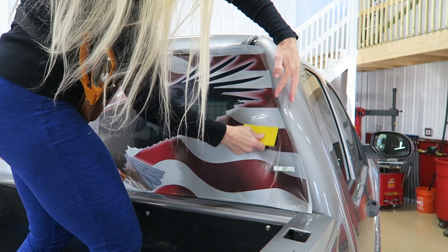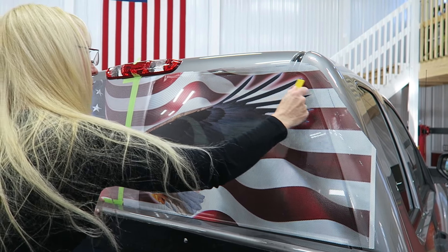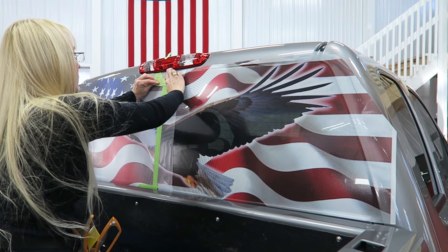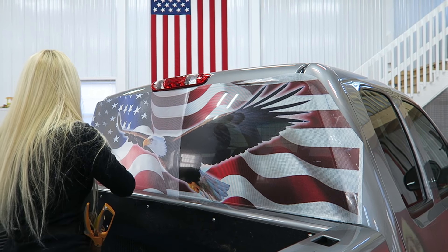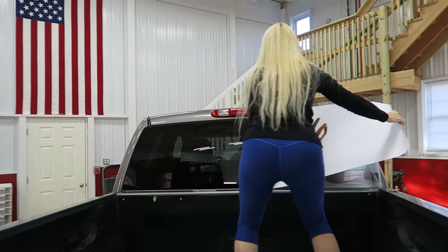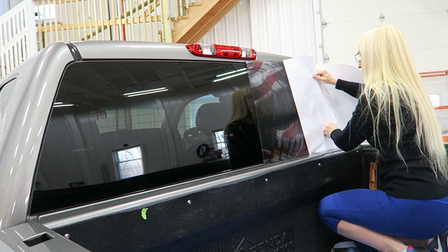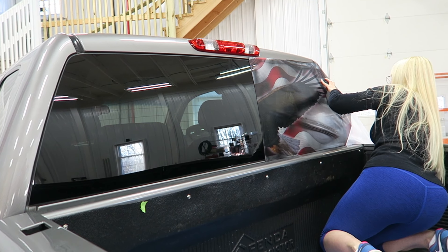The decals are made fresh to order. They don't sit around, and I ship out free priority mail the same day — even if it's a custom order, I try to get it out the same day. As you can see, the graphic is see-through from the back side, but once it goes on, you can see the graphic. Back and forth with the squeegee, work your way to the ends. You shouldn't get any wrinkles or bubbles at all because it is perforated — very easy to work with.